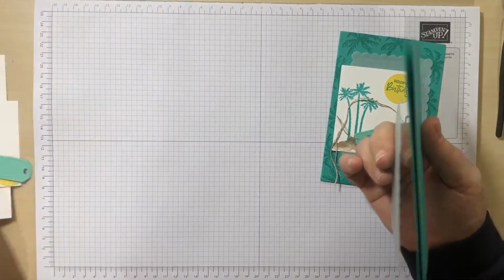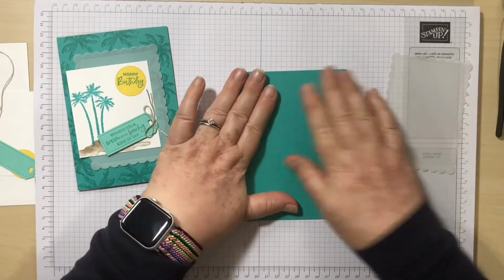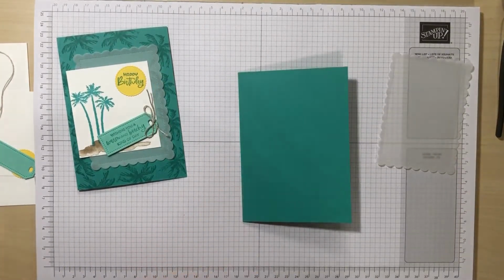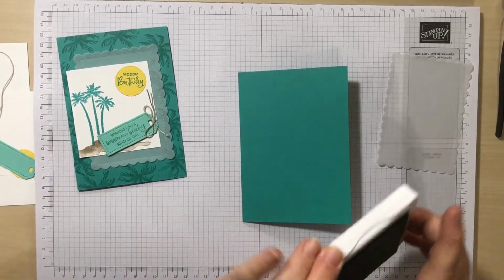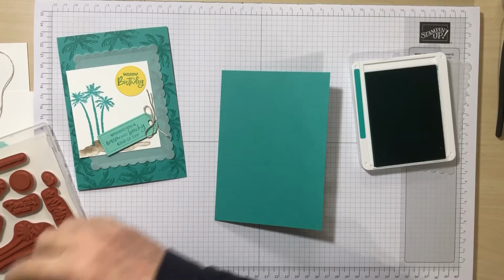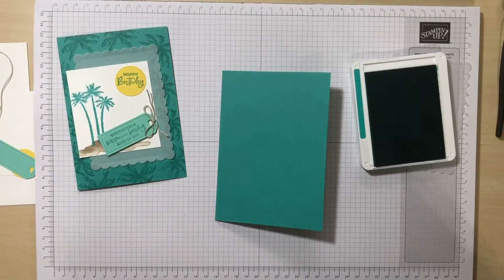So we're going to start by doing the leaves around the outside. Popped everything over there, and I'm just going to stamp them. I'm only going to stamp them around the outside because the inside is going to be covered. So I'm getting my Bermuda Bay ink, and I am thinking I used that one, looking at that. Yes, I did. So we're using the smaller of the palm tree leaves.